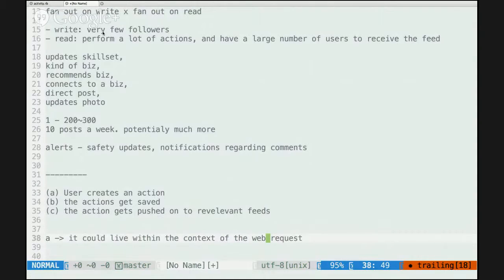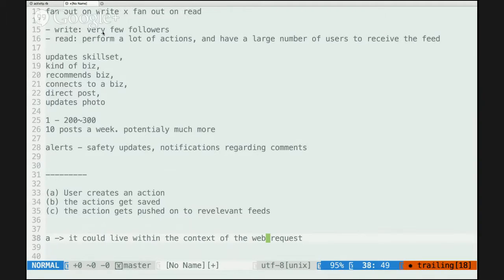It could be a click somewhere, it could be someone filling out a form, and then you could just write it right away, right?